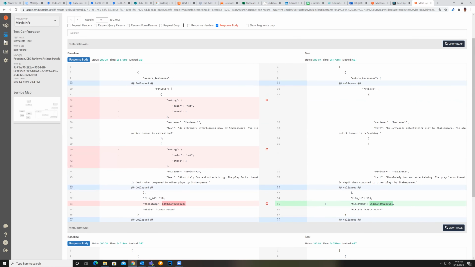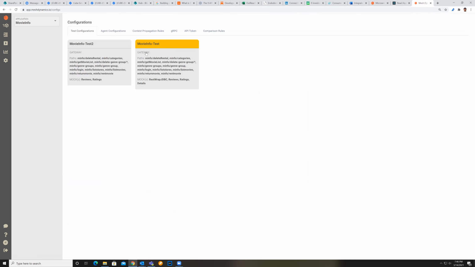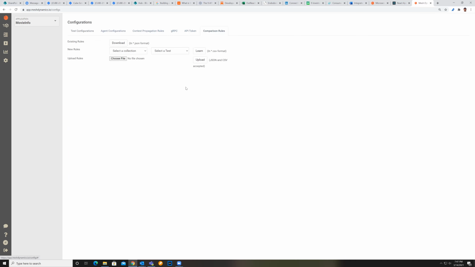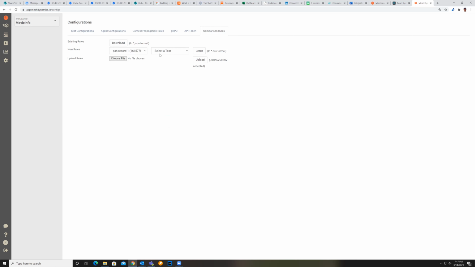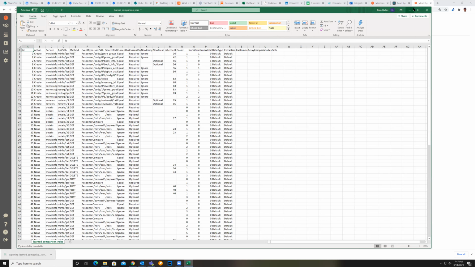So let's go ahead and generate that rule set by running what we call comparison rules, basically the equivalent of assertions. This is the test and record one. I'm going to select the second test run output and obviously I'll say learn. Once again, it's comparing the results of the two test outputs and trying to determine a whole bunch of rules by itself. Let's look at what kind of information it has learned from this.